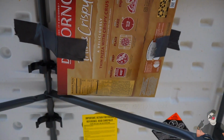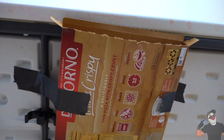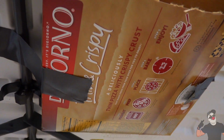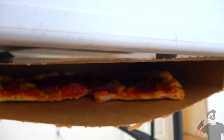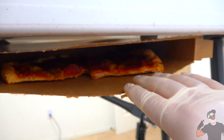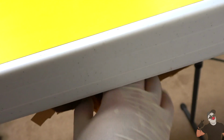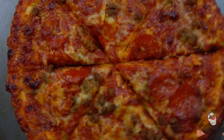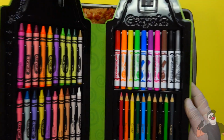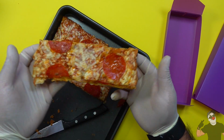Alright, guys, as you guys can see, this is the bottom of the table, and I've taped the pizza underneath with obviously some tape. So if we were to look inside, we can see the pizza in there. And guys, if you're gonna be on your desk, you can easily just reach in there and grab your pizza and then slide it back in when you need to hide it. But that's pretty much it, guys. See, I'm gonna reach in there, grab me a slice of pizza, and enjoy. And just like that, guys, you can successfully sneak all kinds of pizza into class for when you are hungry while you're at school. These methods are so simple that anyone can do them.